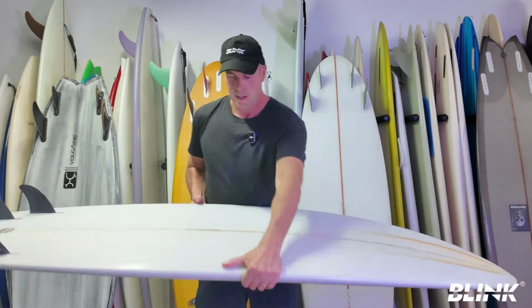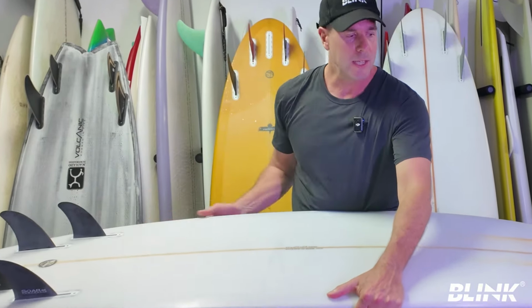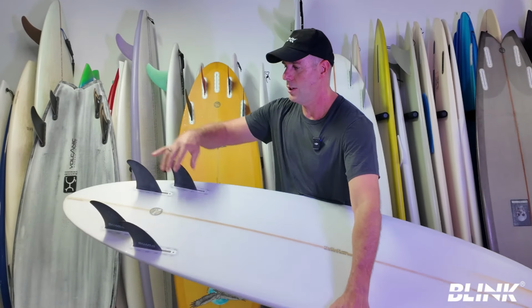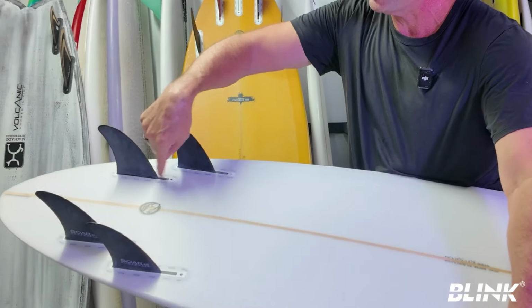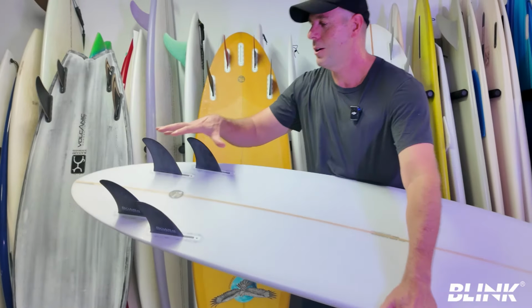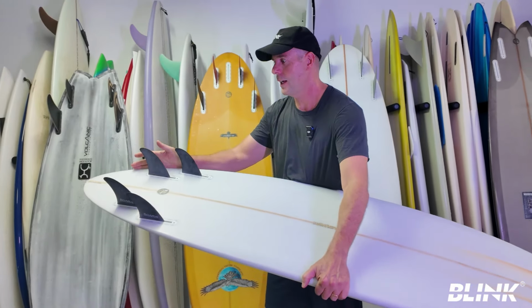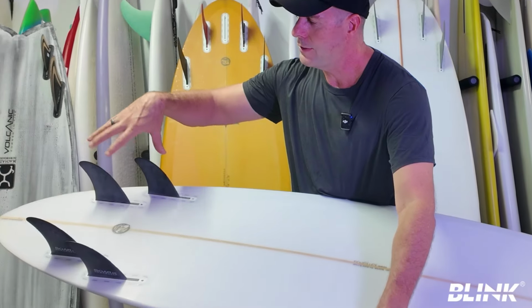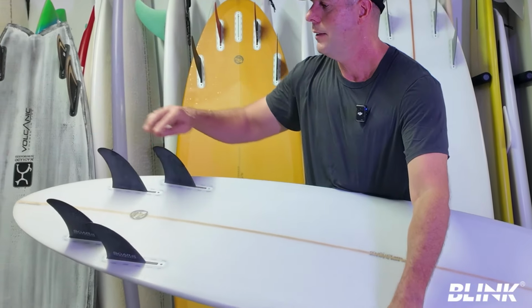Down the back, it goes quite flat and then into a double concave into V. And have a look at this fin cluster. You'll notice the fins are quite close together. The front fin and the back fin are overlapping, and it kind of gives it this twinser effect. So to really bring that out, and because the tail is more pulled in than the other board I showed you, what I've noticed is this suits a quad setup where the rear fin is taller than the front fin.